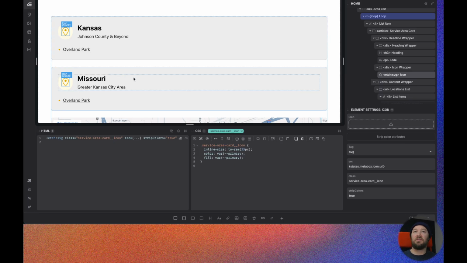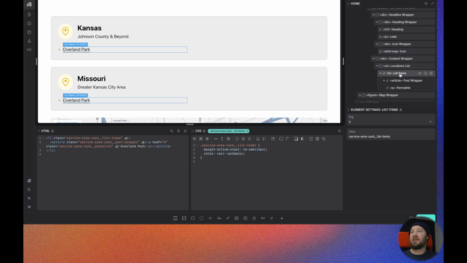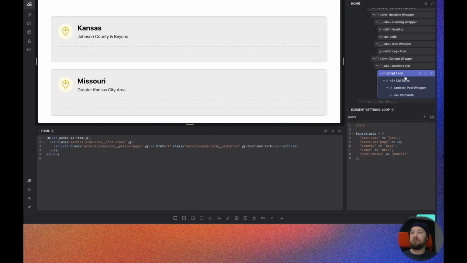Next thing we need to do is start building out the list inside of here now. So again, on my inner list or nested loop, I'm going to again right click, and we are going to wrap in a loop. This one is going to be a traditional post type.